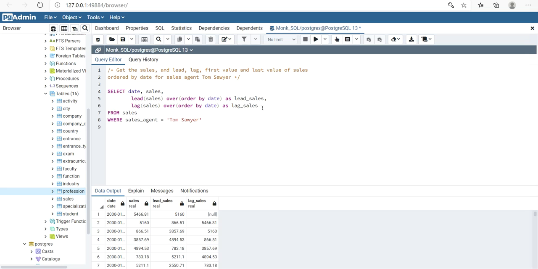Okay, and then what else? First value. We have to get the first value of sales.